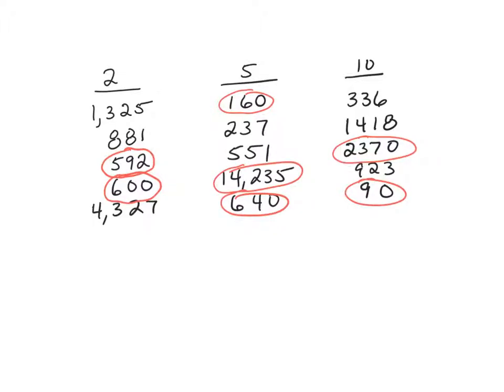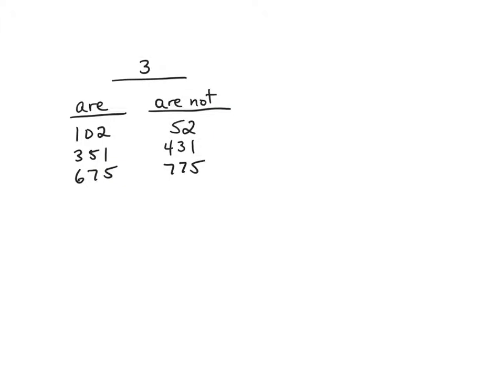These 3 rules for divisibility of 2, 5, and 10 are fairly easy rules, but there are other divisibility rules that we'll talk about next that are not quite so common. As far as the divisibility rule of 3, I have created 2 lists here, and I will tell you that the numbers to the left are divisible by 3, and the numbers to the right are not divisible by 3. Take a moment and see if you can figure out what's common with the numbers to the left.